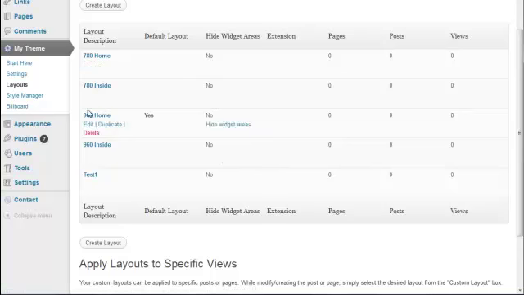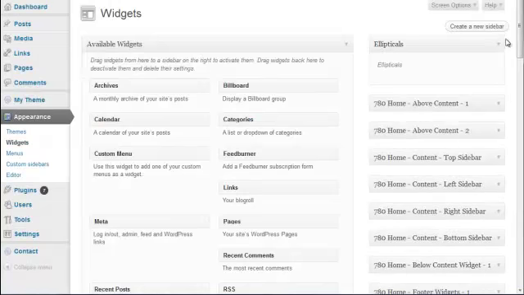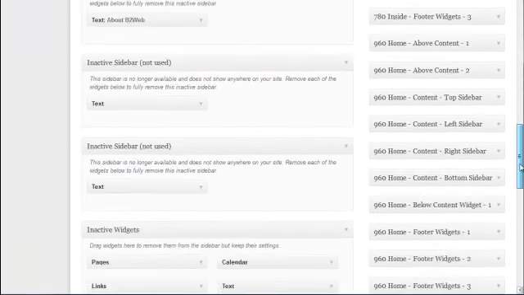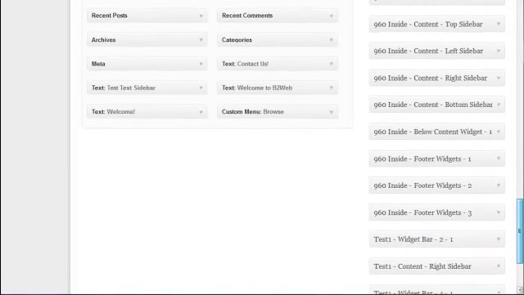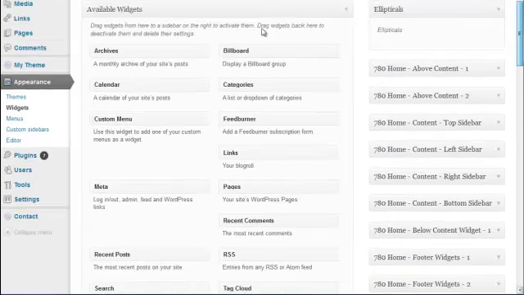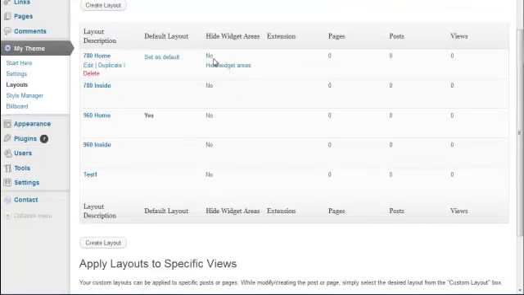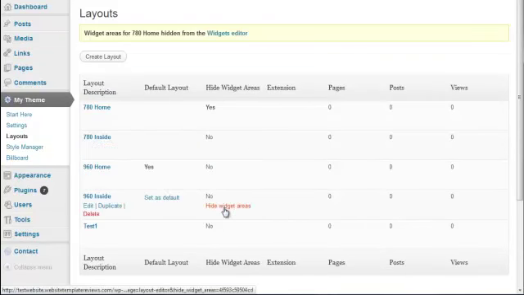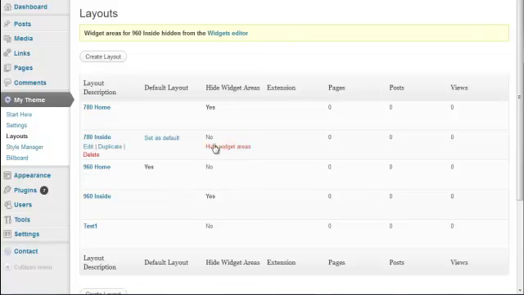And why would I want to do that? Well, take a look at this widget panel. It gets crazy with all of these widget zones because it has them for all of those layouts, and if we're not going to use all of those layouts, we don't want them. So there's our test. Those are the widget zones we created. That's a whole layout right there. But we have all these other ones we want to get rid of, so let's just hide those widget zones. We'll keep that home because we'll use that maybe for the home page, and hide widget zones.